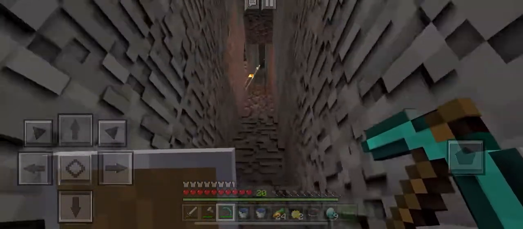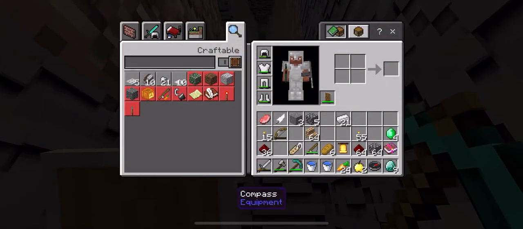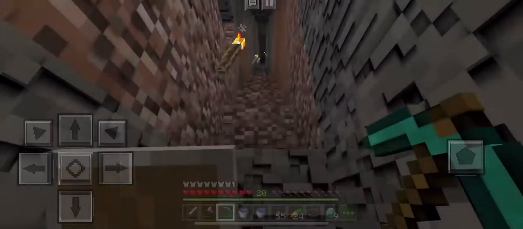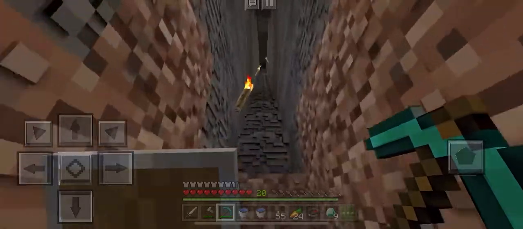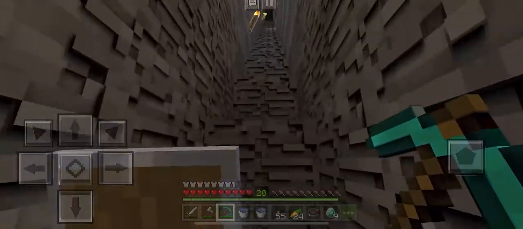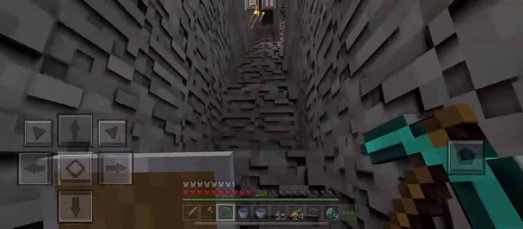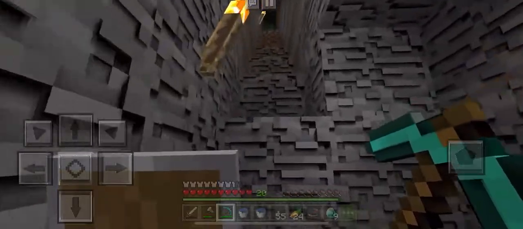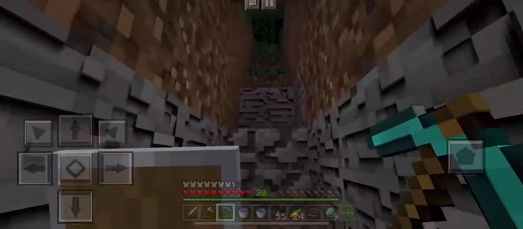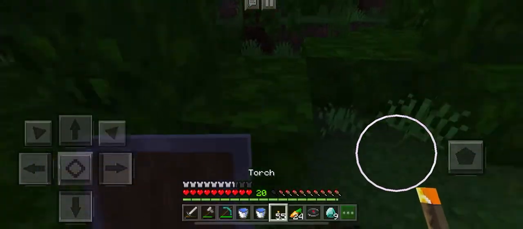So I went mining a ton the last few episodes, and I managed to find diamonds. I found 9 diamonds while mining. I found a ton of diamonds. I found 8 diamonds in a row, and then I found another diamond that was just 1 diamond by itself. So, yeah, I found 9 diamonds. That's always nice.